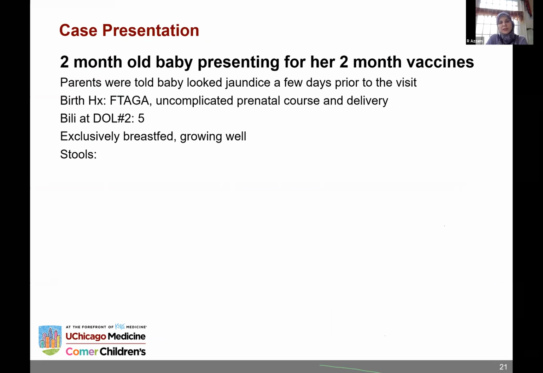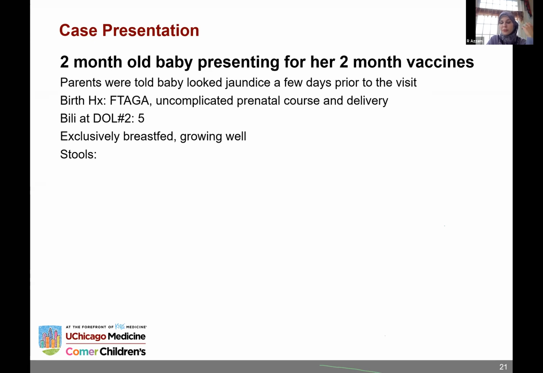Usually here they get to see the pediatrician maybe a couple of days after they leave the hospital, at 2 weeks, at 1 month. This is the additional clinic visit that was not there when I was a resident, and then at 2 months. And it's very important that you really look at the baby's eyes every single time. As you know, it's very hard to open the baby's eyes, but you have to make every effort to check the baby's eye, not directly in the eye, but at the angle of the eye, because that's where icterus hides. The baby is exclusively breastfed and is growing well.